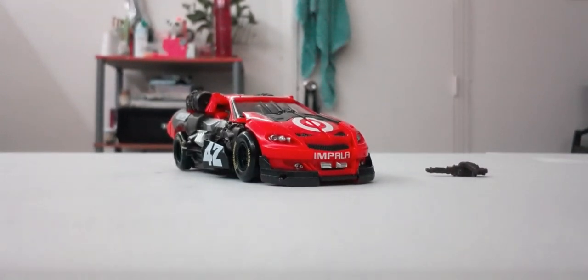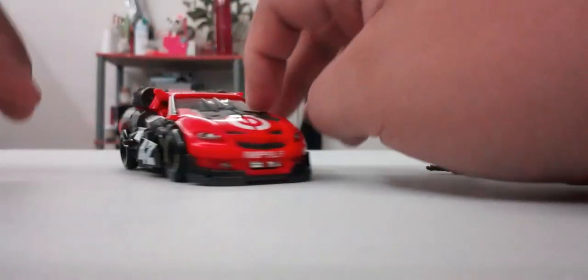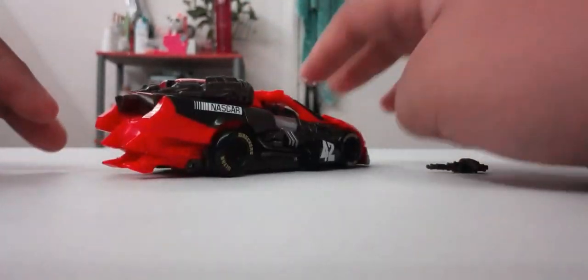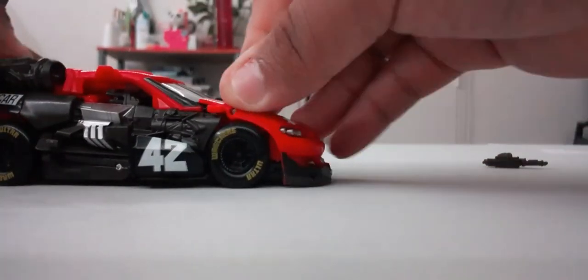So, car mode is very beautiful. This is actually one of my favorite alt modes of the Dark of the Moon movie. I like the Target logo right there. Right, it's a very nice car. I mean, for mine it doesn't really roll, but I could live with it. You know, it's not too terrible. Not the greatest thing in the world. But to me, this is probably my favorite Wrecker figure so far. Right? Gotta make sure everything's all tight. Make sure nothing's out of order.